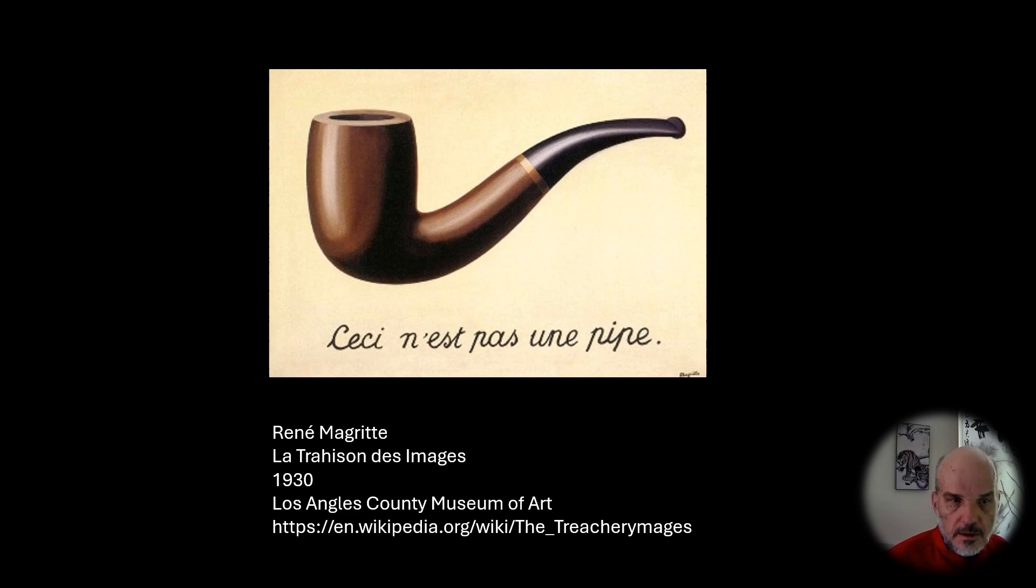What if instead of the artist we allow a computer to interpret the thing? Maybe through computation we can capture more about the thing, what it is in three dimensions, what its colors are, what its real texture is, get more information than a person could ever see. Maybe the measurement of the thing defines the thing. Without measurement, what is a pipe?